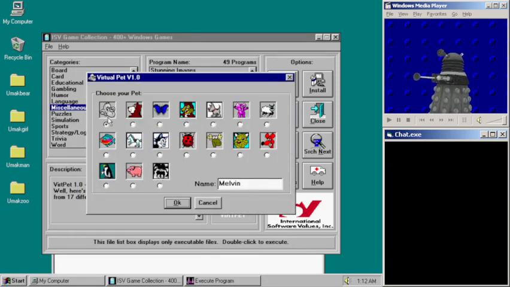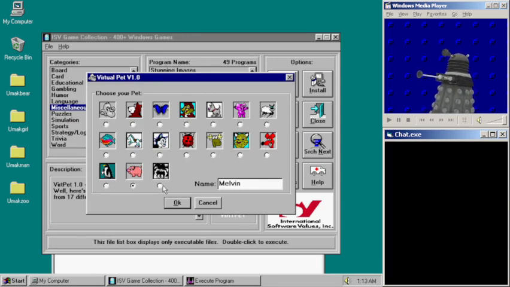Virtpet. Oh, okay. So we got like monkey, bear, butterfly, chipmunk, dog, elephant, sheep, fish, horse, cat, ladybug, moose, leopard, cheetah, I don't know. Rat or mouse, not sure.